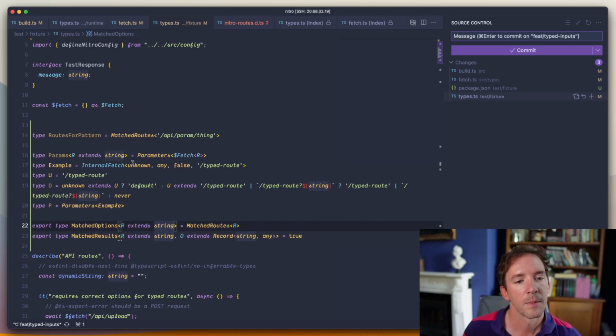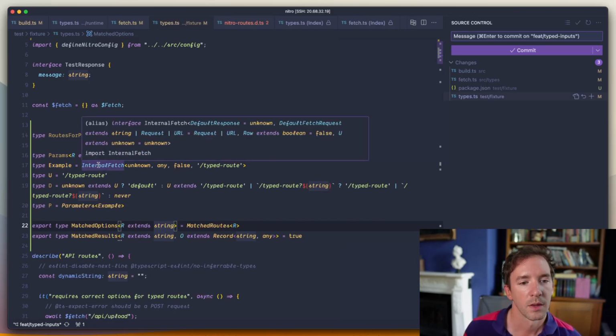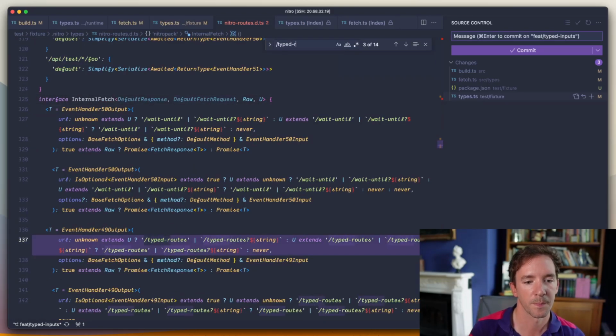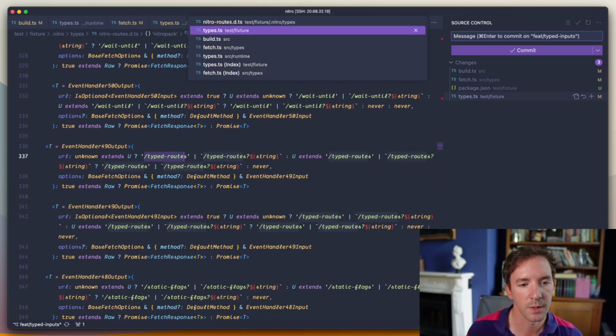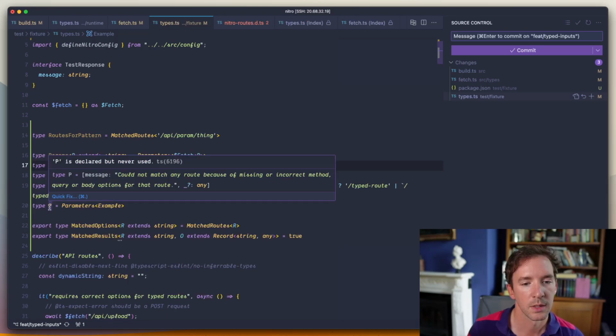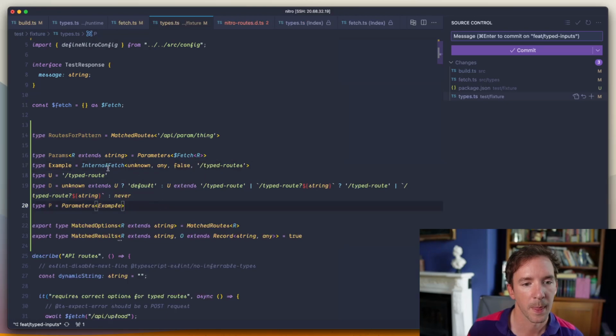Okay. So what we're doing in here with typed roots, plural, is still not right.